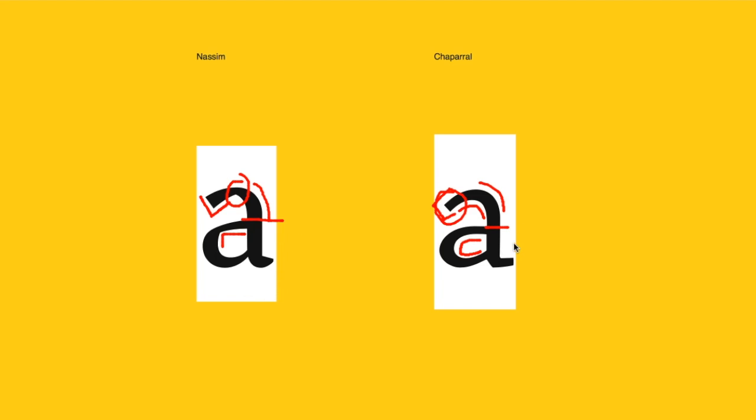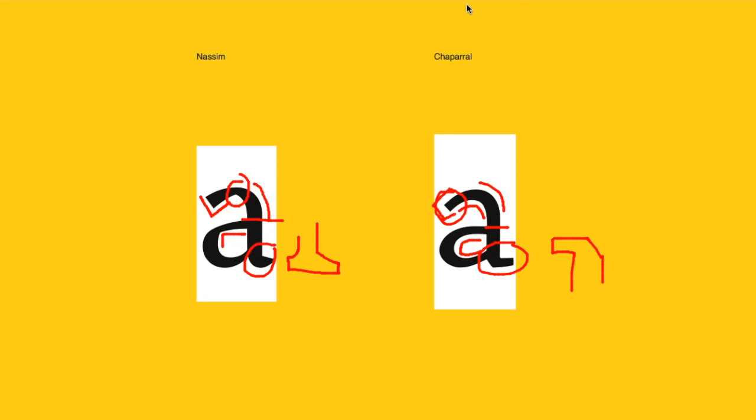Also notice the more regularized drawing of this terminal, this terminal bottom area of Chaparral versus Nassim. This is a vocabulary different from the serifs we saw before. The serifs, remember, had this kind of terminal treatment. Notice Nassim's A terminal does not handle the bottom, while Chaparral speaks much more to what we saw in the flag serif of the N in Chaparral.